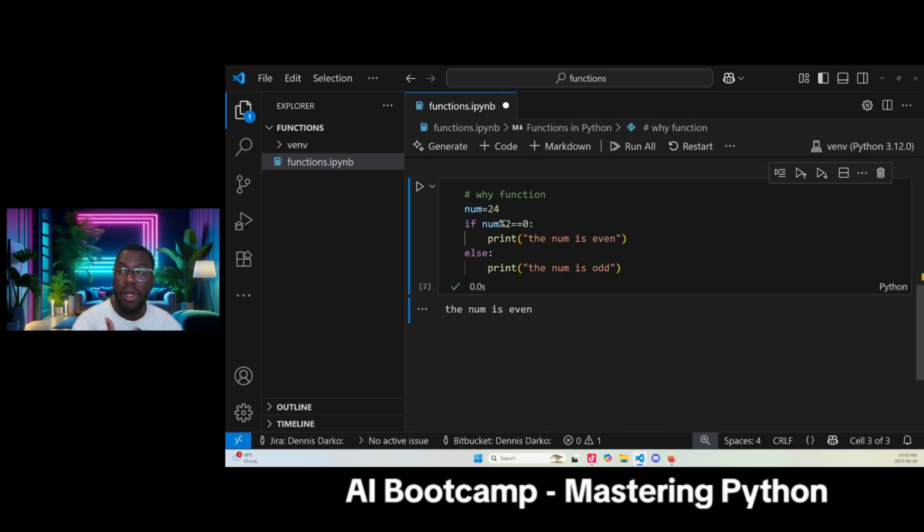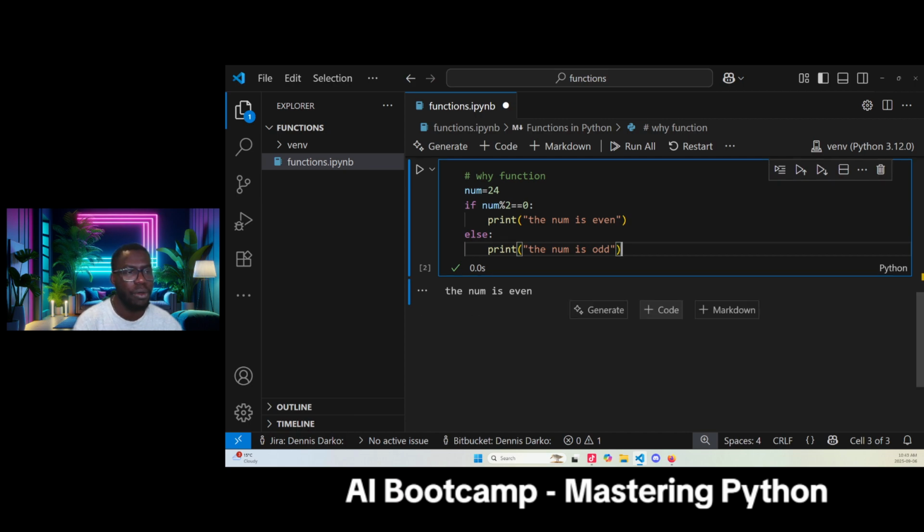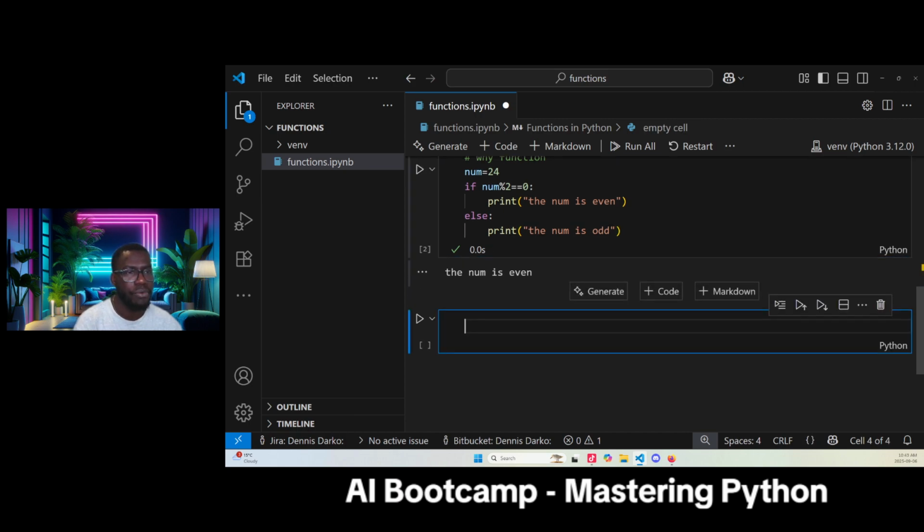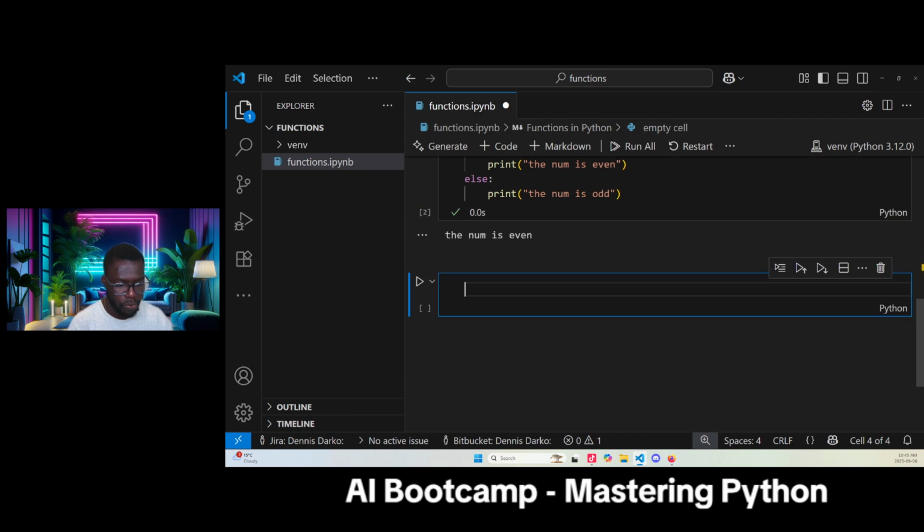We want to write more efficient code, and also we want to create functions that we can reuse at any point in time in our program. We don't have to be redefining and writing this entire code again anywhere in our program. That is not good, right? So we need functions to be calling at any point in time, and all that we can do is come here and define the function.